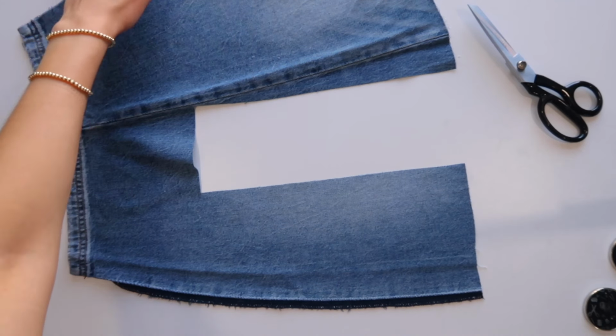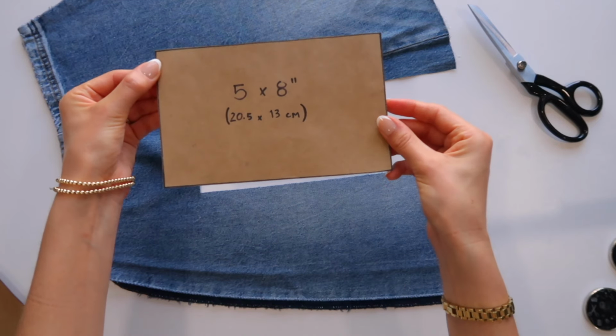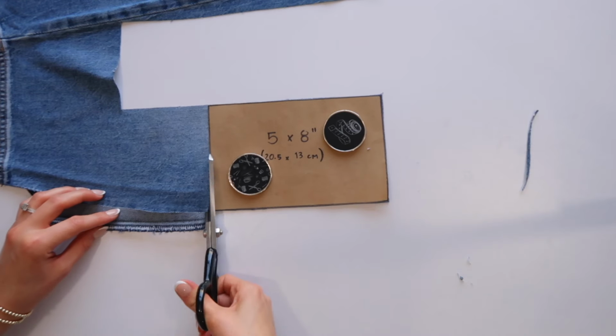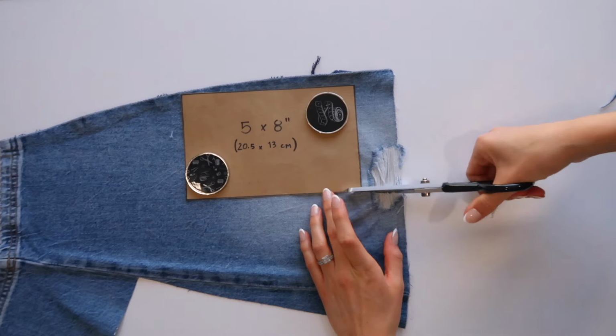For the next project, we will be making some bows, and for that we will need, of course, some denim fabric scraps and these two measurements. The first one is 4 by 6 inches and the other one is 5 by 8. I'm gonna start by cutting the large one first, and you can make a small pattern with paper or cardboard, or you can trace these measurements directly into your fabric. We will need 2 pieces of each.